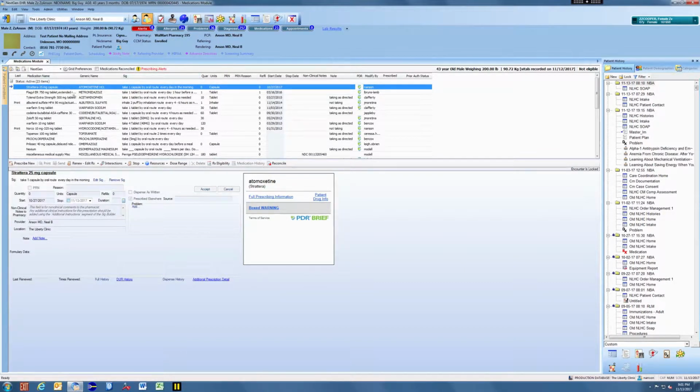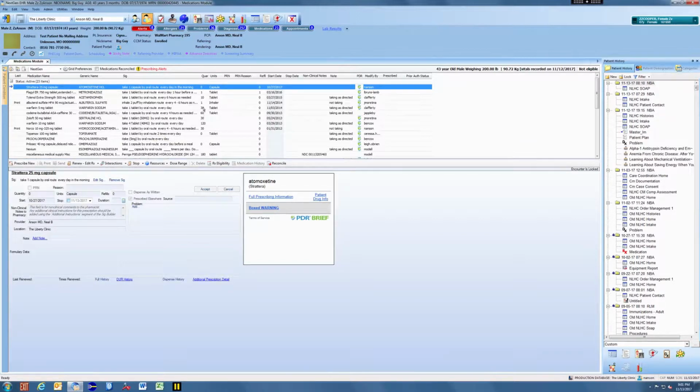So going from left to right, my first column is last audit, and this just simply right away tells me when this prescription was last prescribed, whether it was printed, faxed, or e-scribed, and you can just hover over that and see when that was done. Then I have my medication name, and this is going to be either branded or generic based on how I sent it out. The generic name is listed next, and then the SIG is here.